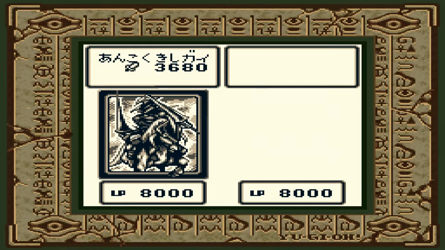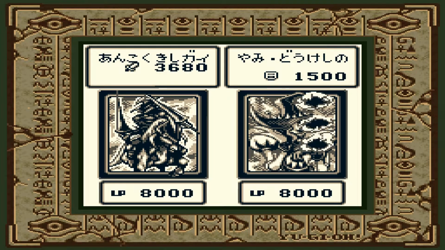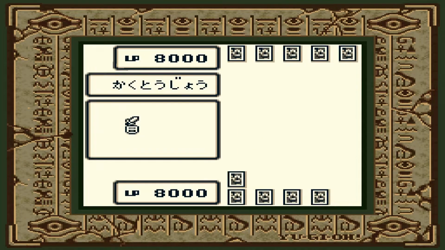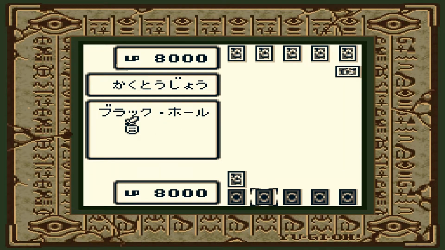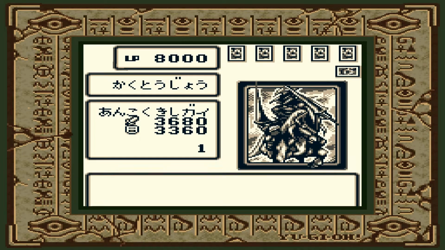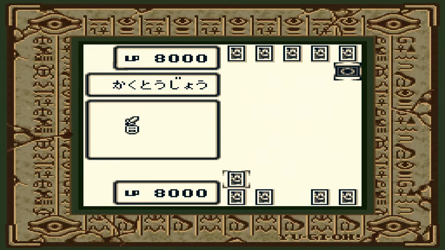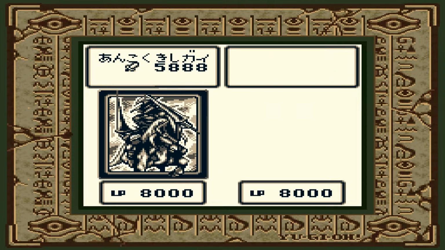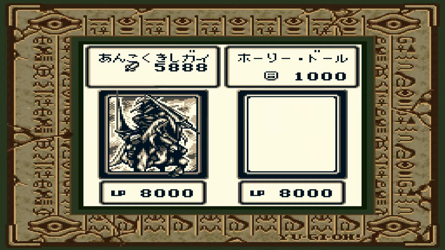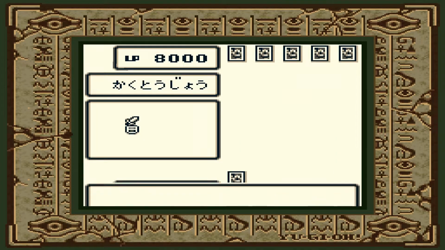3680. Good number, good number. Yamido Keshi no Sagi. Pass turn. Good. Very well, and we'll also use another Densetsu no Ken on it. Just make it absurdly big with 5888. That's a lot. Holy doll can do nothing to this. That's Rogue Doll, for those of you who play DCG.